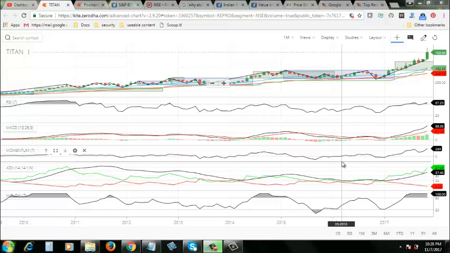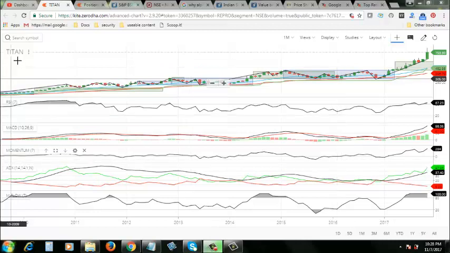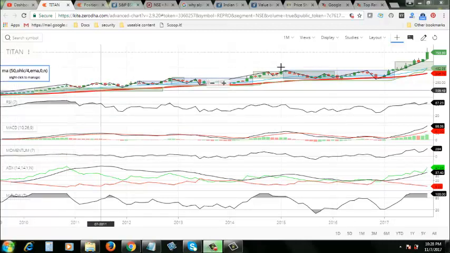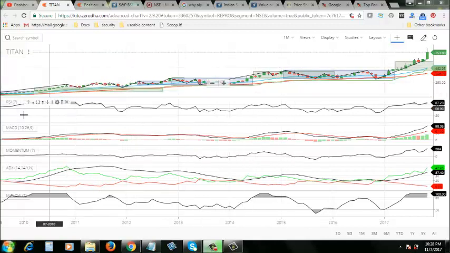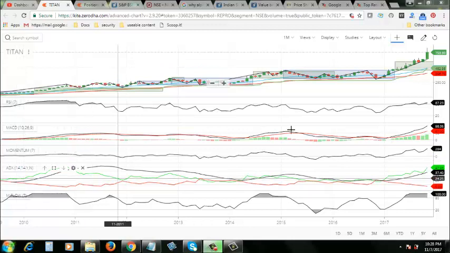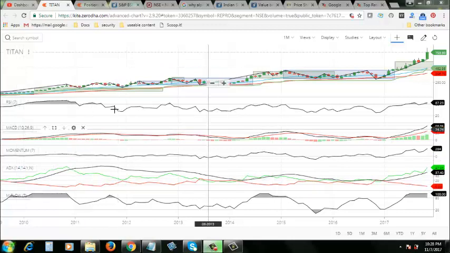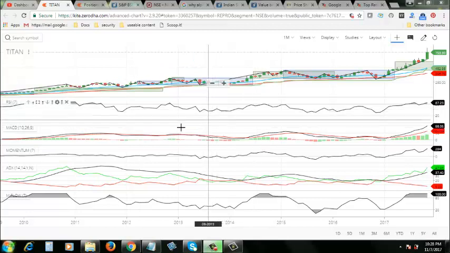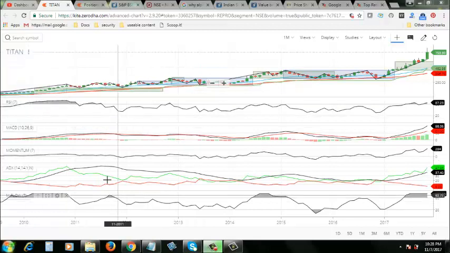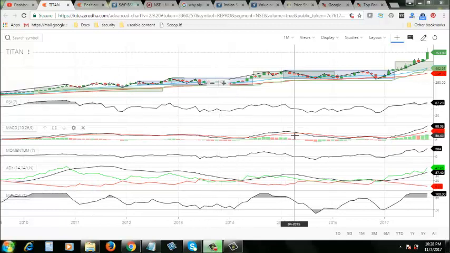Today we are going to do the technical analysis for a Titan stock. Titan is the ticker name. Here you are watching the monthly technical chart of Titan along with a few technical indicators like RSI, MACD, momentum, ADX, money flow, etc. And these are all the graphs generated by the technical indicators. These technical indicators I deployed on this particular chart on this particular stock to do the analysis.